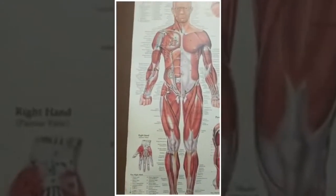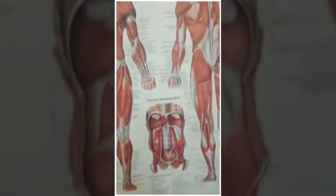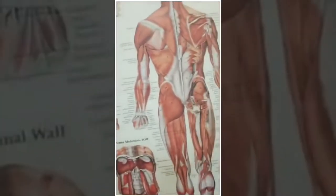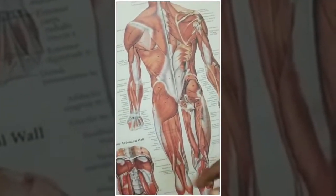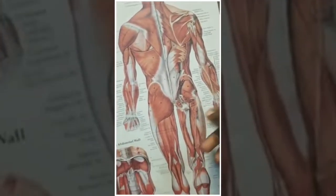So for example, the brachial plexus pretty much originates from C5 to T1 for the most part. Okay, so we got the axillary nerve, the musculocutaneous nerve, the pectoral nerve, the median nerve, and T1 deals with more of, what's the name of that nerve? I can't think. The ulnar nerve for the most part. T1 also deals with the heart for the most part.